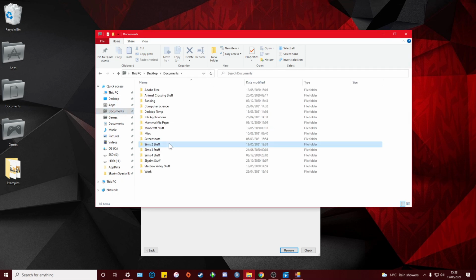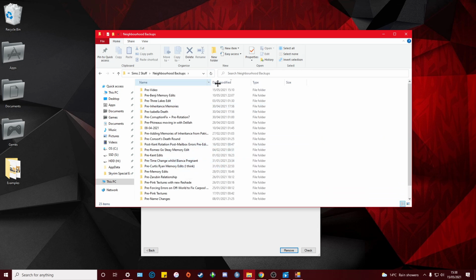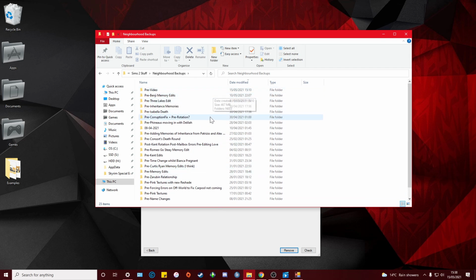In fact, I have a document dedicated to Sims 2 stuff, including my tools, and that's where I install my tools. But as well as this, I have a folder called neighborhood backups, and this is all Veronaville, and as you can see, I have a long list of different backups that I have kept. Just so you have points that you can revert back to at any point. If I go into SimPE and edit some memories or anything like that, even before I started renovating Three Lakes, I made a backup at the end of rotational gameplay. All kinds of stuff like that. And before a big event in a game like Isabella Monti dying, it's just good to have those points that you can back up just in case for whatever reason you want to go back and make a different decision. Really handy to have. I recommend everyone do this.